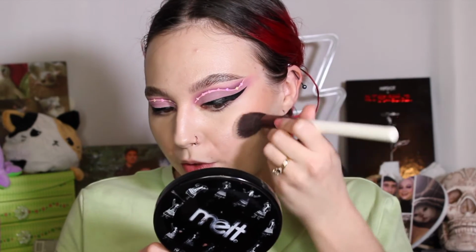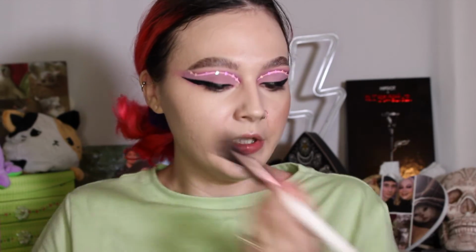I'm gonna skip the blush for this one because I tend to do it a couple of different ways, but well, I'll probably just keep the blush in it, but I do it a few different ways because it just depends on the mood that I'm in for blushing, and the face chart that I'm doing has blush across the bridge of the nose, and I do like to do that sometimes, especially in the summertime. Get that nice little sun-kissed effect. Well, I'll say the summer. I do like to do that in the wintertime as well because it's kind of cold outside and I feel like it just makes me nice and rosy cheeked.